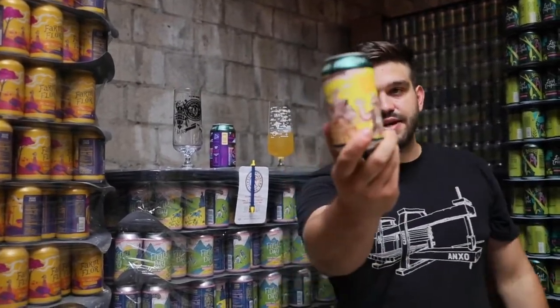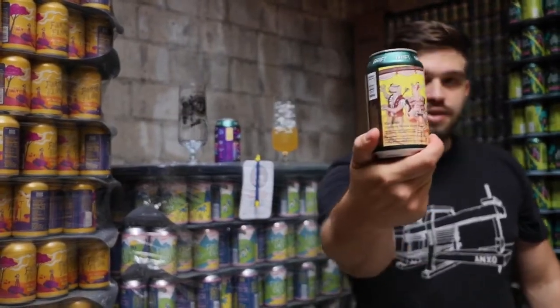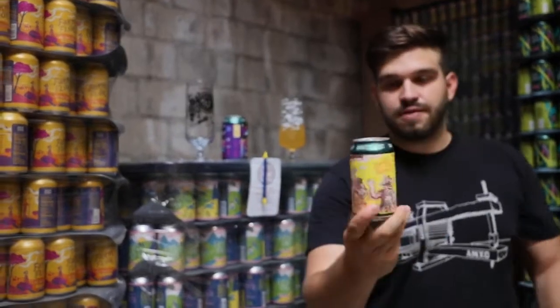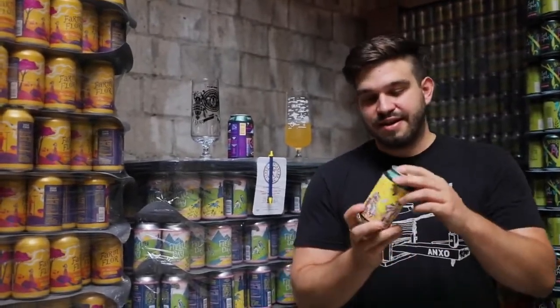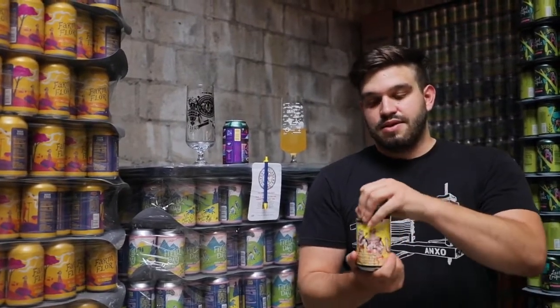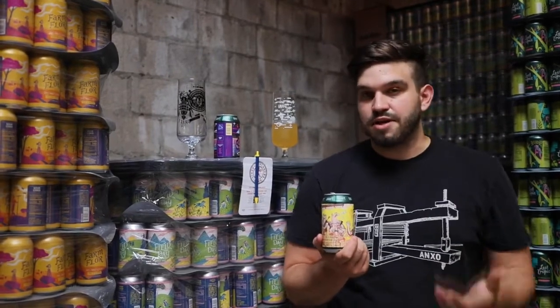And the last of the slushy series. Some fun, funky artwork — I remember Caleb on this one was like, 'Is it okay if the frog is farting flames?' And I'm like, Caleb, you do you — because he's a wild guy. Speaking of wild, this is a strawberry banana slushy cider. We haven't done banana in a while. The last one we did was a collab with Crooked Run, which was a banana pineapple coconut cider in the wintertime. It's called Monkey Business. I always love using banana — it's a wacky one, but it yields great results.